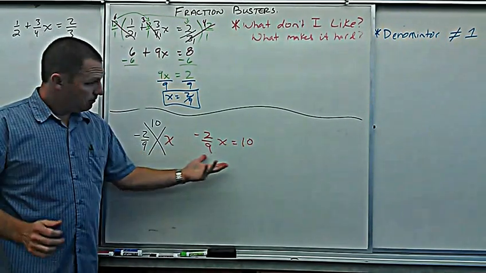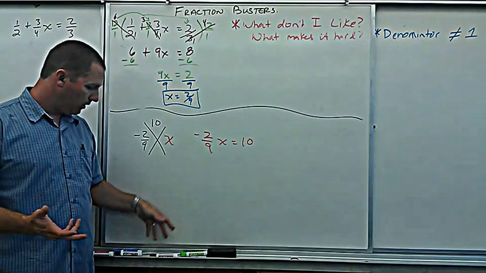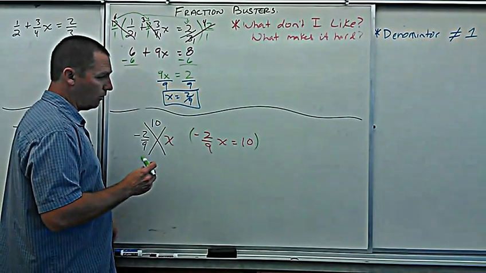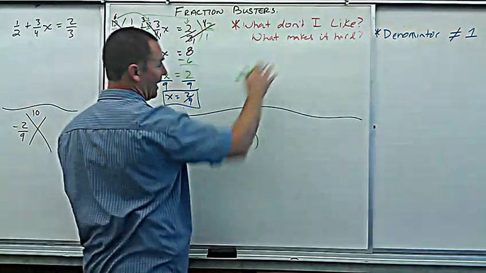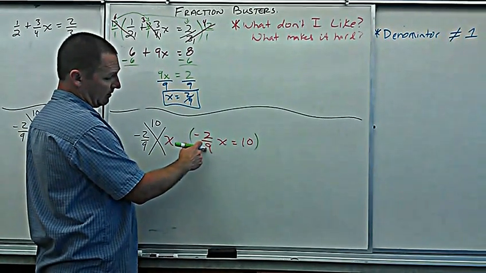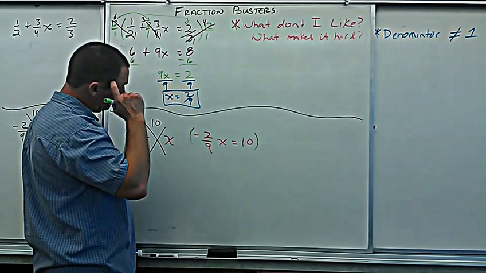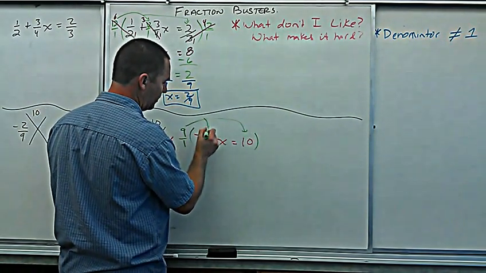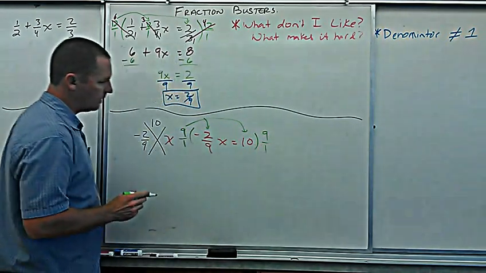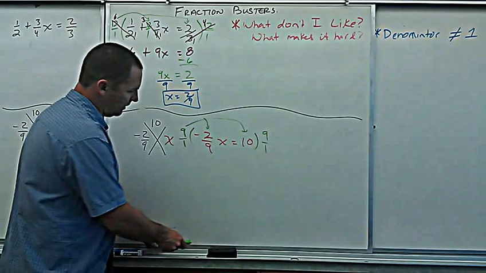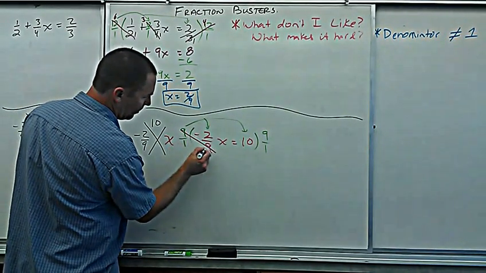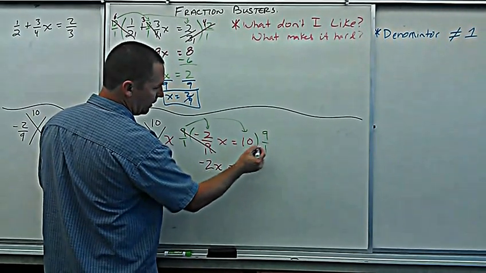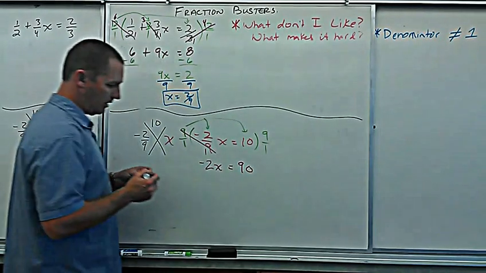And you see that we now have a fraction. And anytime we have a fraction, we can use fraction busters. So I'm going to put parentheses around the whole thing. What do I want to get rid of, or what don't I like? I don't like the 9. I'd like to get rid of that. So I could do that by multiplying by 9 over 1. And over here as well, by 9 over 1. So the whole point for doing that is that these would then simplify out and become a 1. So I'm left with negative 2x equals, and then over here it's just 90, like that.